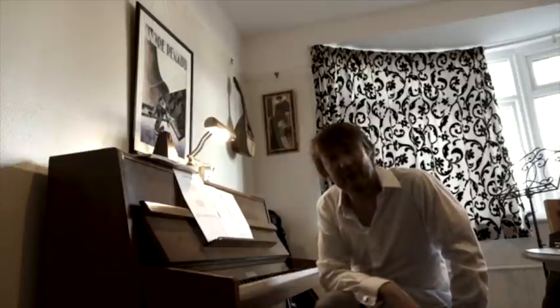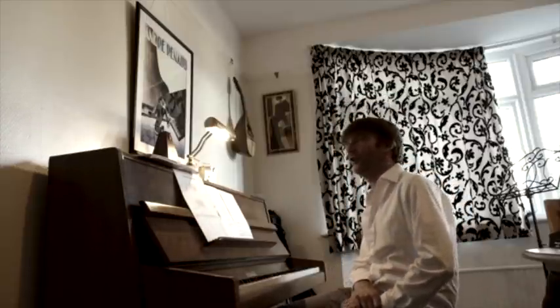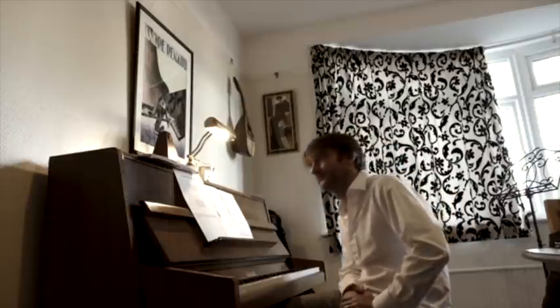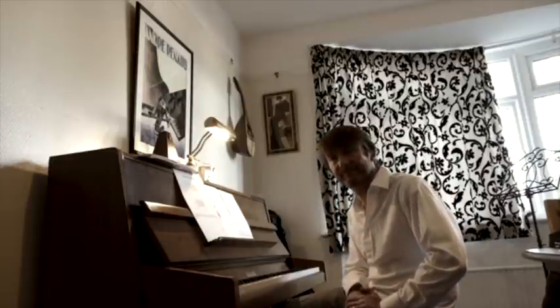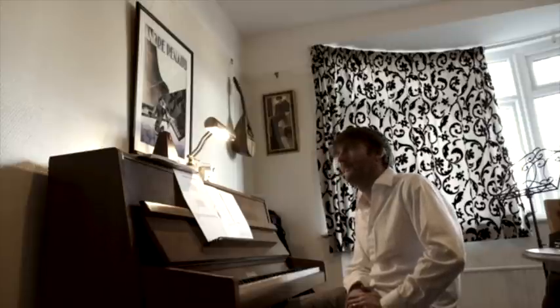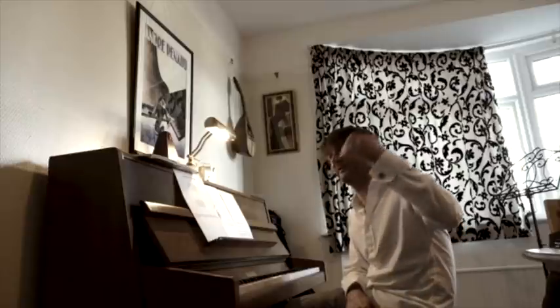Now, it's quite straightforward. There are two melodies which are just heard in repetition and also alternating as well. Say after me, Al Shlosha. Al Shlosha Devarim. Haolam Kayam. Your turn.